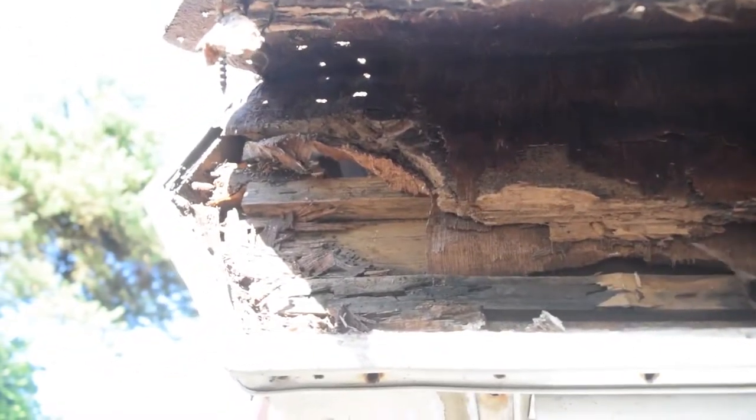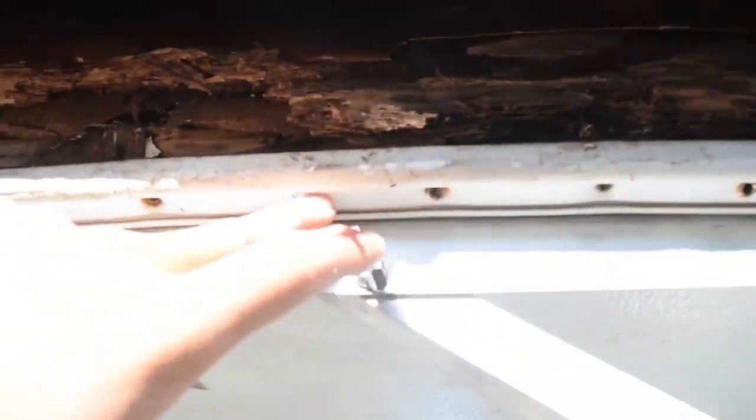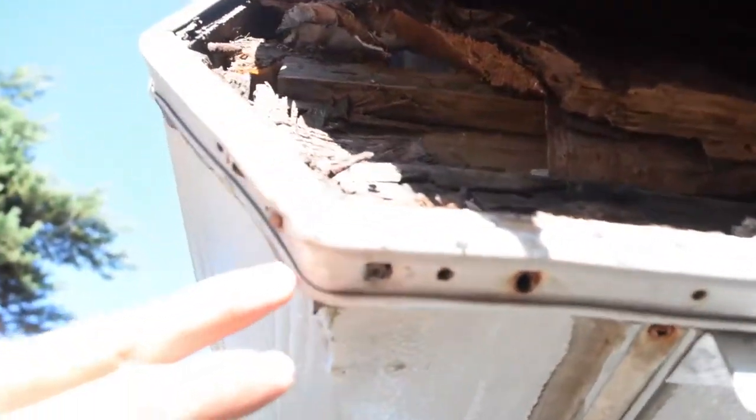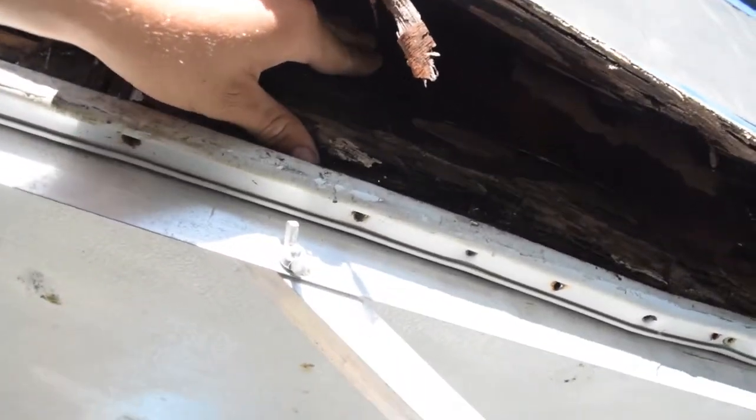It's very rotted. Whoever had this before used about 40 screws to hold it in down here. Every single hole you see, someone used a screw. There's still more all the way up, so we're going to get all that taken down. You can see this stuff is just particle board. Particle board and water don't mix.